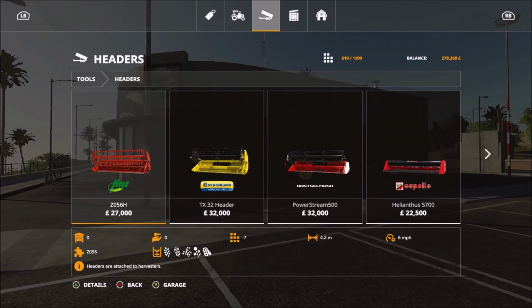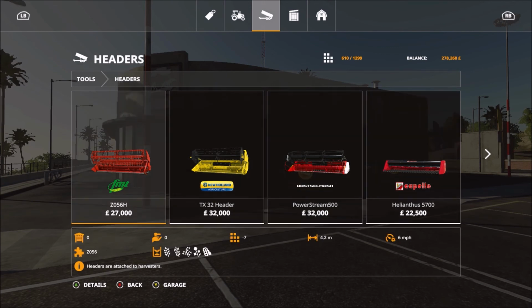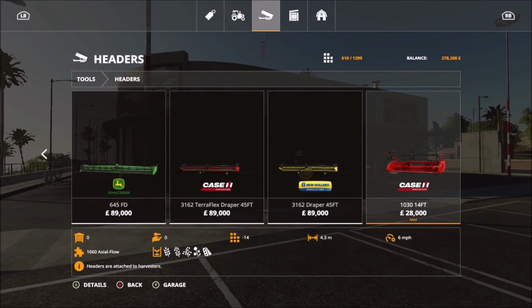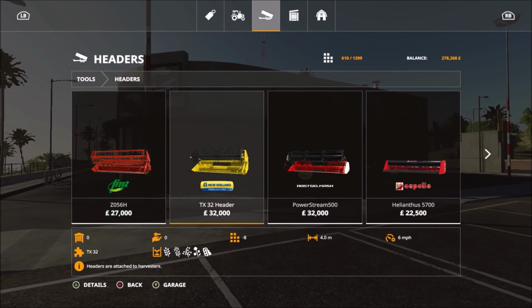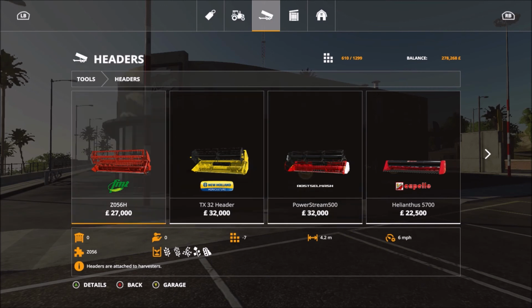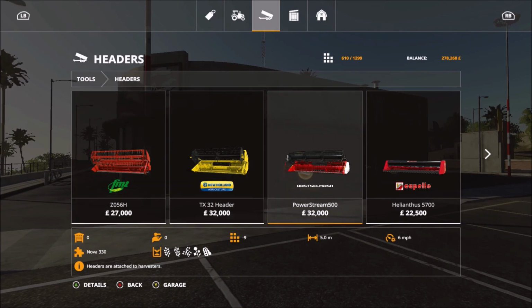Now to save ourselves a little bit of time, we're going to get the widest header that is reasonably priced. They start off with the Case mod header right at the end here, $28,000, 4.3 meters, and then we've got $32,000 for a 5-meter width. And the Fint's $27,000, just 4.2. So we're going to go for the 5-meter Rostselmash header.